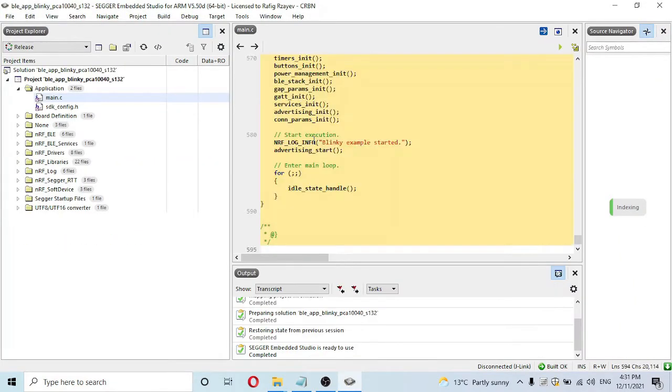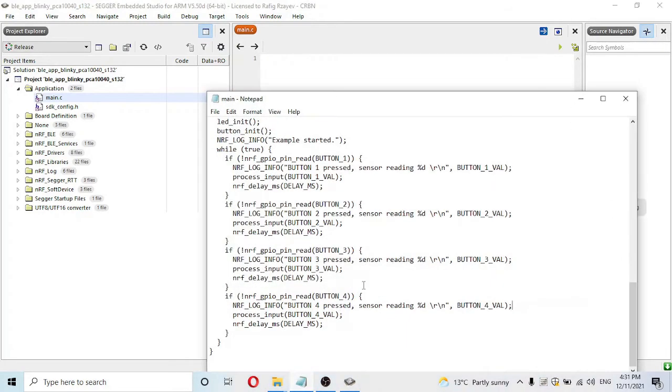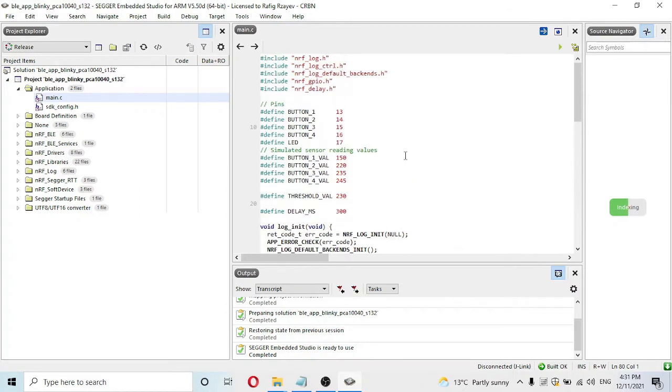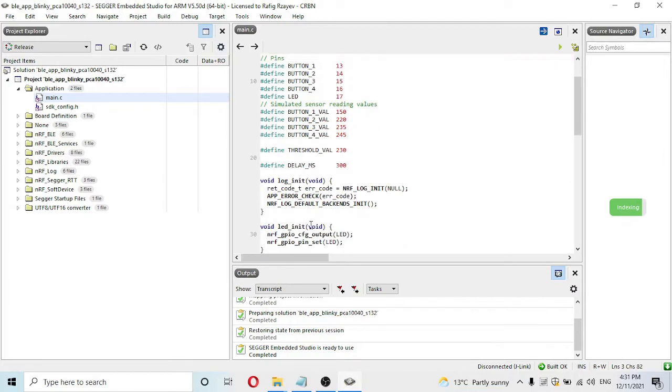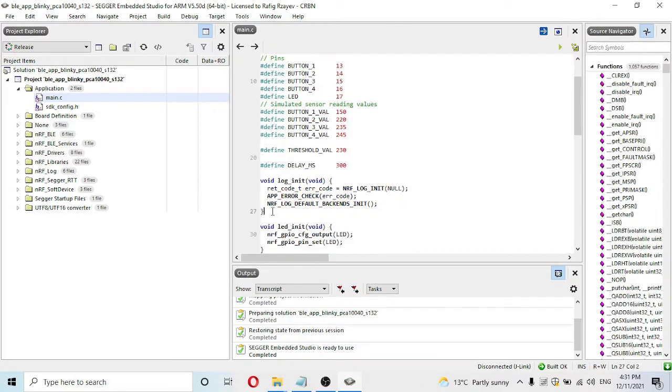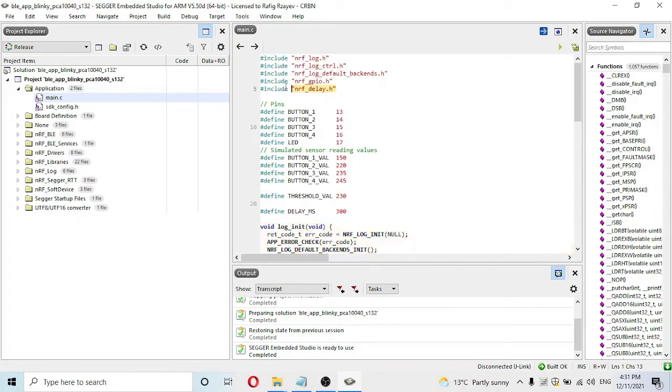Okay, I'll remove all of the code here and paste the code that I have written myself, and I will explain it to you now. So this code has only these headers and this function from the original code. The headers are required for logging, and here we have the function that initializes the logging module. Okay, so we have two headers here for dealing with inputs and outputs, and for enabling the use of delays.